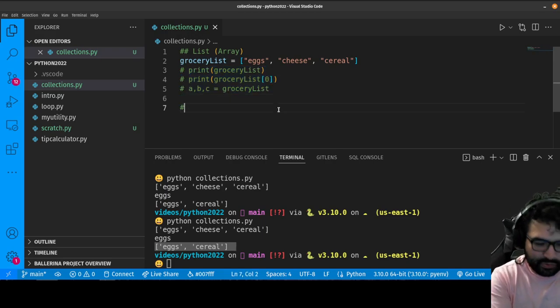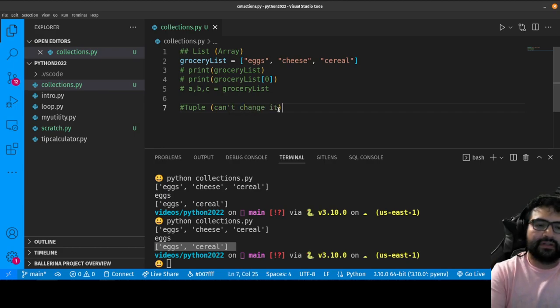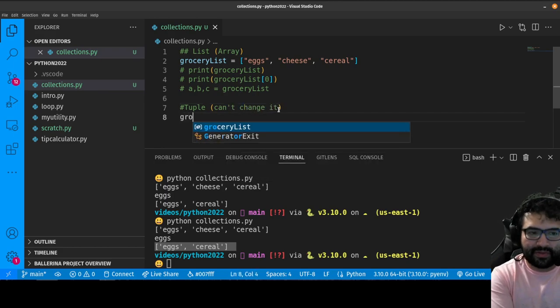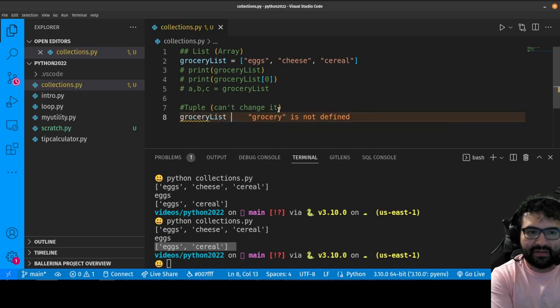There's something else called a tuple. The basic idea of a tuple is it works like a list except you can't change it. So if I wanted to create a tuple of my grocery list, I can just keep grocery list and reassign it.